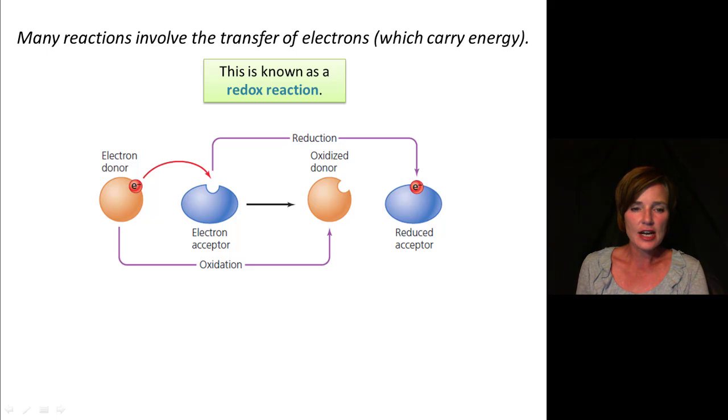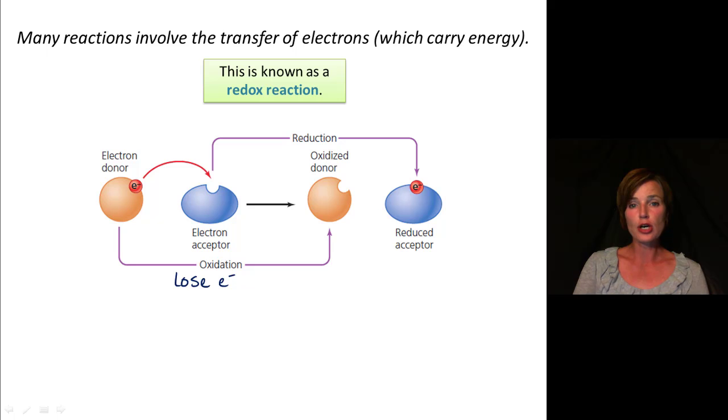So if we look at this diagram right here, we start with a molecule that has an extra electron there, and that molecule is going to lose its electron if you just follow what happens to the orange one on the reactant side and then as we move it over to the product side. So notice that it did lose an electron, and that loss of electron is what we call oxidation. That electron didn't just go away. It actually got transferred or moved to the blue molecule.